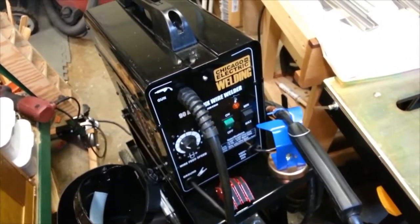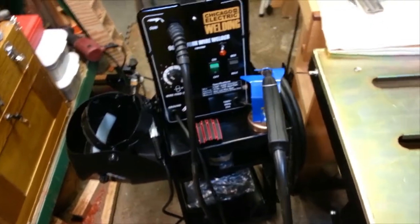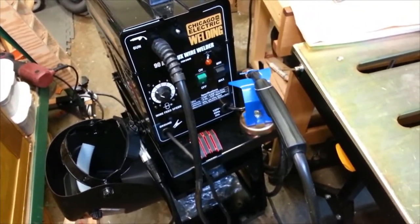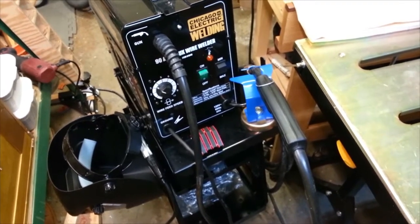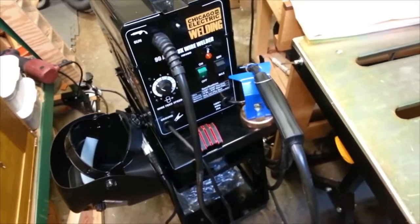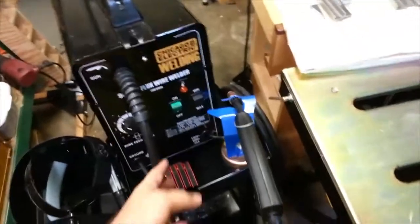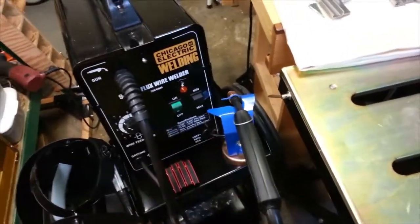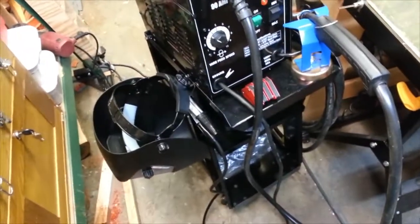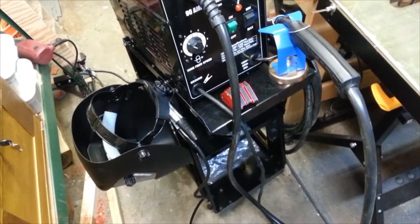Okay, just a little word about the welding. I'm going to be using one of these Harbor Freight welders I picked up a while back. It's one of those flux core welders, 90 amp. I think it cost like 89 bucks on sale. Normally probably like 100 bucks. It does a good little job. I'm happy with it. What I did was got a couple of accessories like the stand for the gun. I bought the auto-darkening shield.